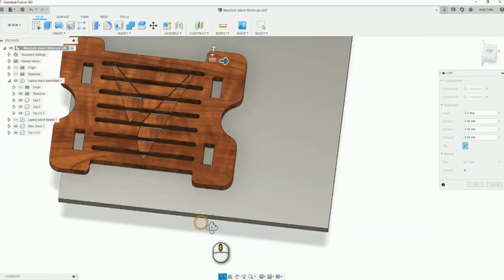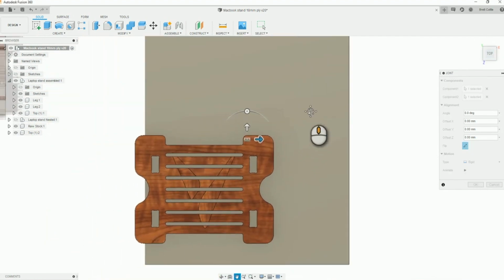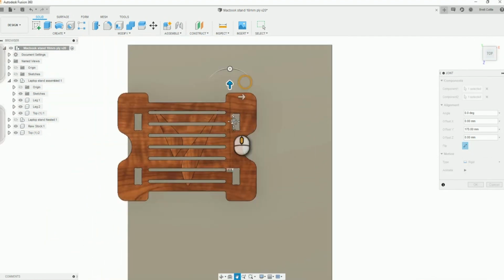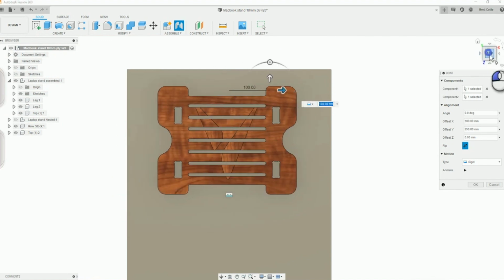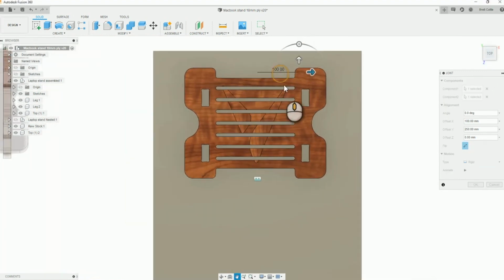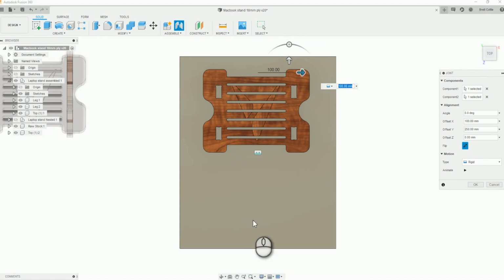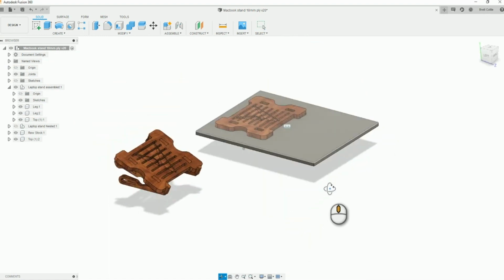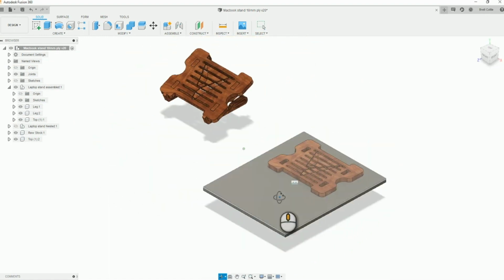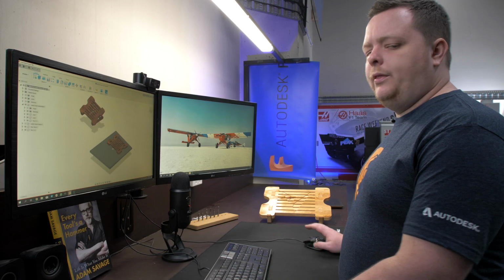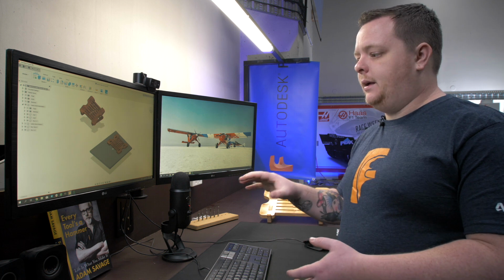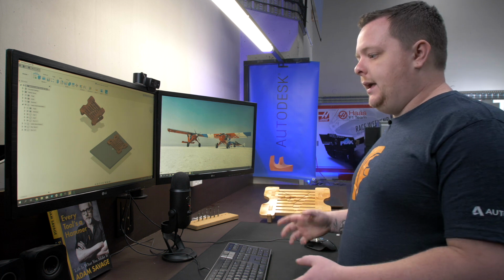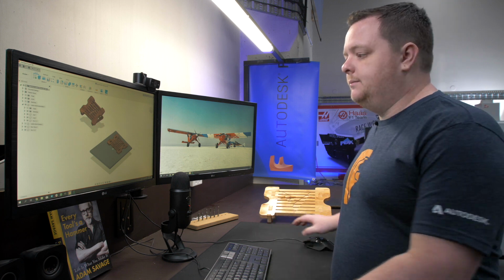Cool. So from here, I'm going to drag the part up and drag it across here till about the center of the board, roughly where I want it to be, ready for machining or cutting. And then I'm just going to press OK. Cool. Now, one thing you can see is I haven't laid my parts down inside my board. That is one thing you can do. You can lay the parts down inside the board and use that as a stock reference. And we'll go through and do that shortly.